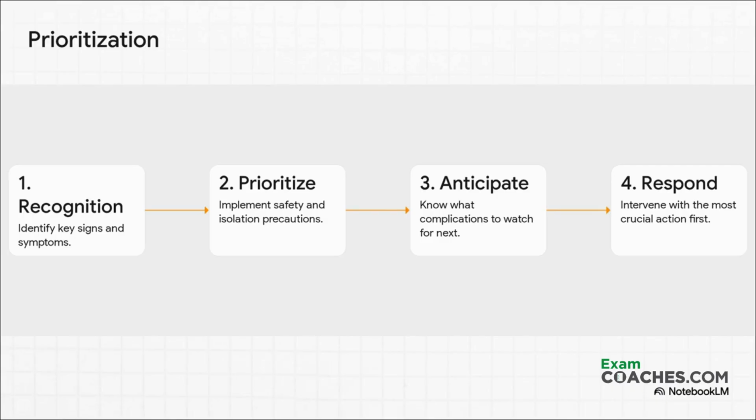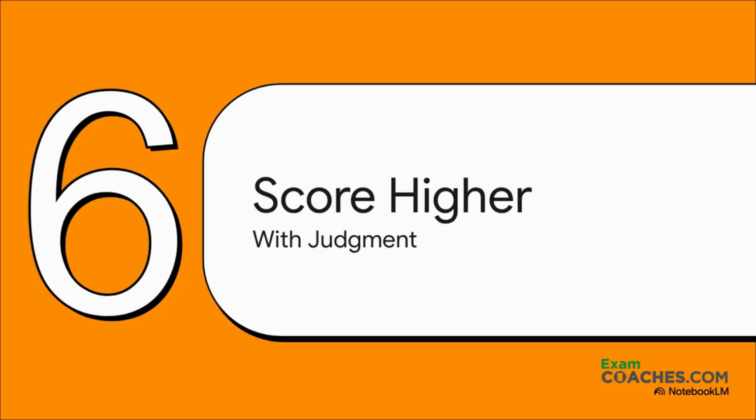One, recognition. You spot the key sign, sandpaper, slapped cheek, sudden fatigue. Two, prioritize. Your mind immediately goes to safety and isolation. Three, anticipate. You're already thinking ahead, watching for what could go wrong. And four, respond. You make the most important move first. This is how you take that feeling of panic and turn it into a calm, confident process you can use over and over. And at the end of the day, this is bigger than just passing an exam. This is about building the kind of solid clinical judgment that's going to make you a safe, incredible nurse.